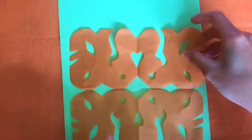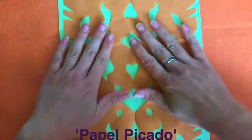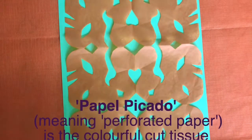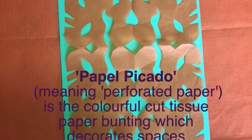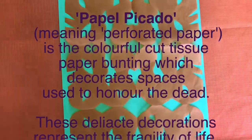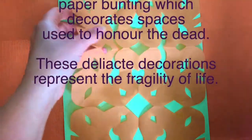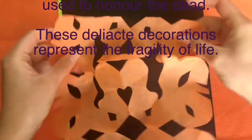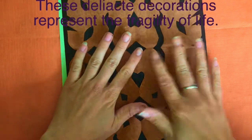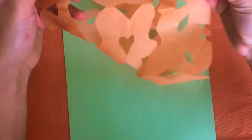And this creates a kind of bunting effect, like you see in the movie Coco, the kind of special bunting that's used on Day of the Dead. And you can see how pretty that looks on our background. So you can check out, if you've got some different colours, you can maybe see what it looks nicest on. I'm trying it on green there to have the whole Halloween-y green and orange. You could try it in black. Anyway, I think I'm going to show you just on the green so that it shows up better in the video, but you use whatever you think looks best.